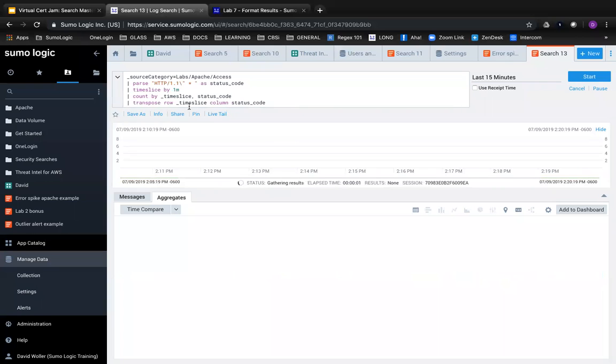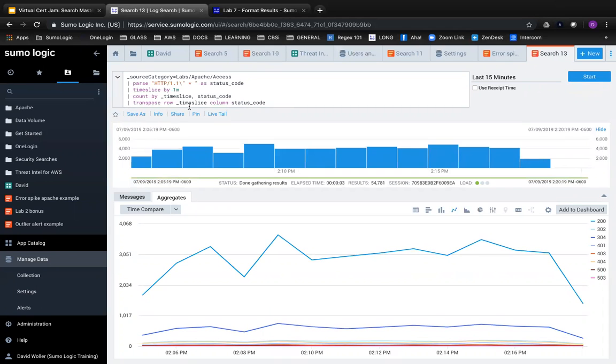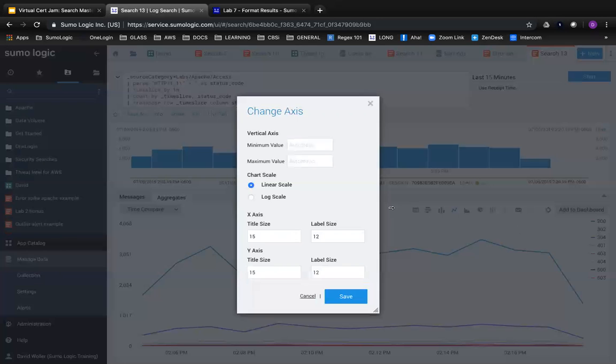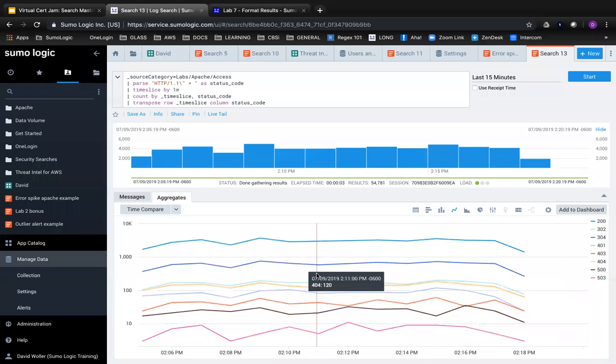Now we're saying row is time slice, so keep time on the x-axis. That's where it belongs for us. And then the column, split out the individual counts into their own series for the different status codes. So this is the 200 count, way above the rest, which is where we'd like to see it. And then down here, the second most common is 304. There's some other smaller values there. If I wanted to, I could switch this. Oops, not that one. Change, what is it, axis? Yeah, change axis to logarithmic scale. Now I can see this on powers of 10 and can see these smaller counts that are cluttered together down here on the linear chart.